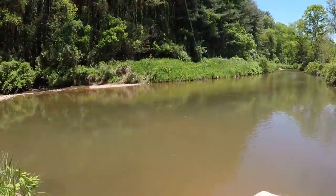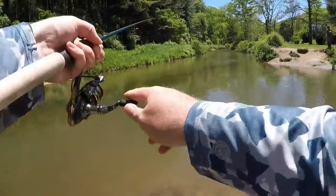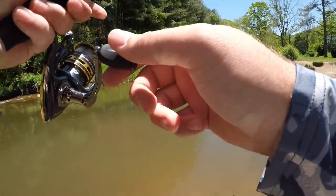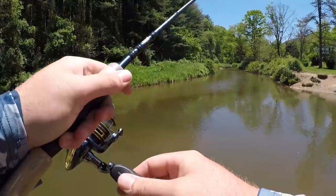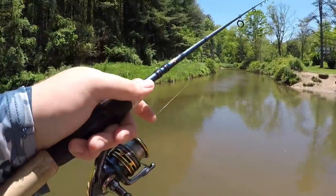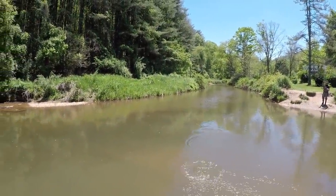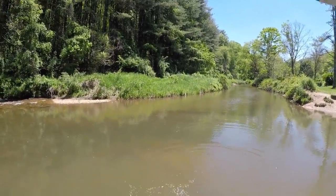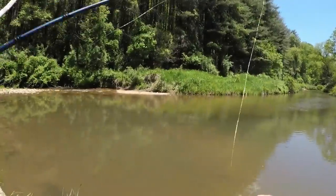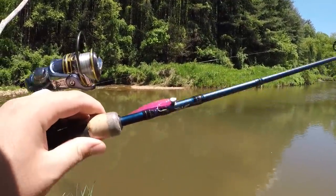We will take it. Go ahead and set that Boss Minner back up there. Let's go ahead and shoot him across the run again. That's one fish down already. There we go. Fish number two already. Oh, fighting hard too. There we go, guys. Oh, quick release right there. That's okay. That's fish number two. Take that old Boss Minner. Well, looks like just two and done for this run. But that old Boss Minner caught him out of there quick and in a hurry. So we're going to go ahead and keep it moving and just see what else we can find.